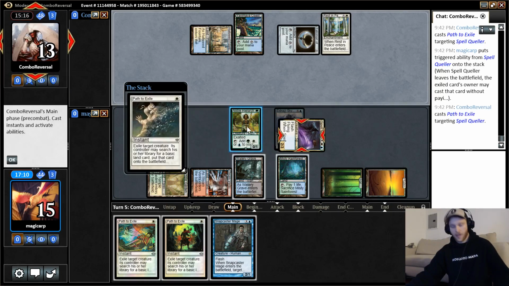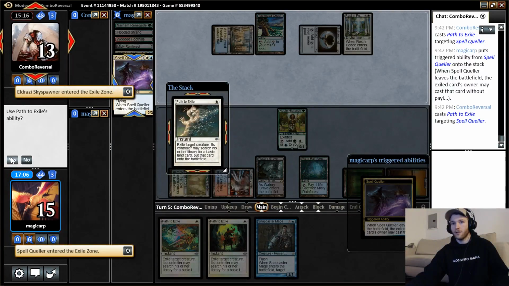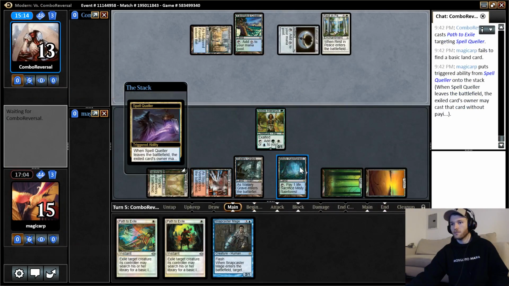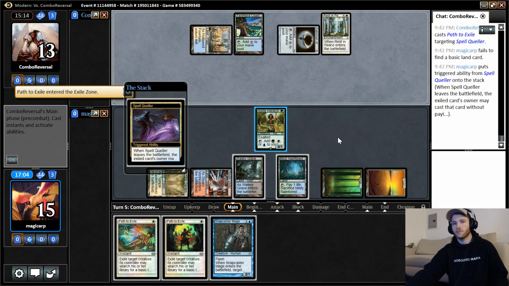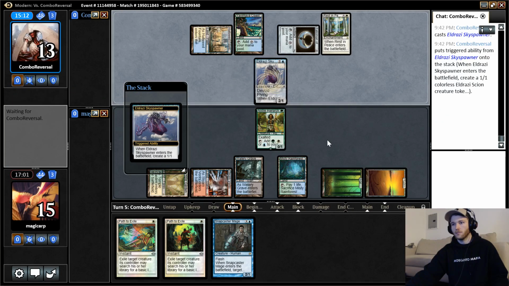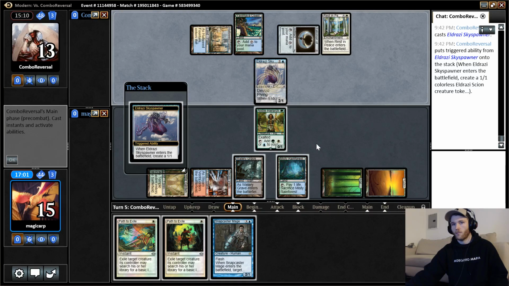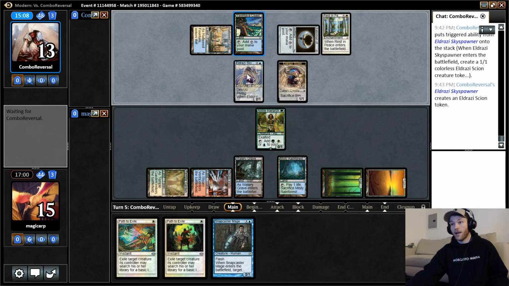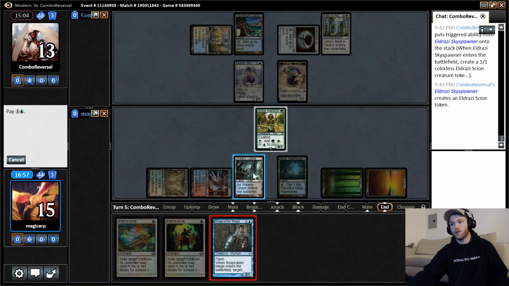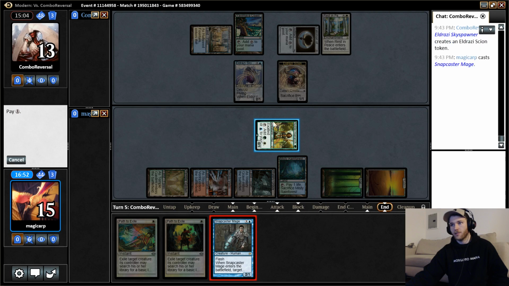So opponent will have a Sky Spawner to our nothing. And then we don't have another basic. So they'll be able to cast Not Seer next turn. I suppose I'm gonna run this out anyways. We're just trading with Sky Spawner, but I think that's fine.